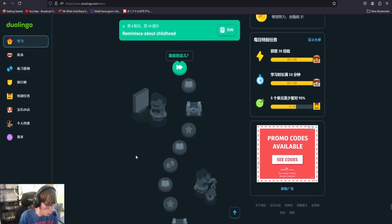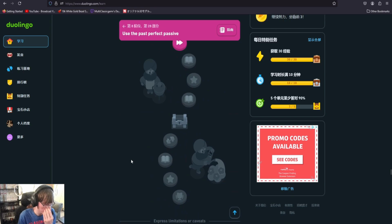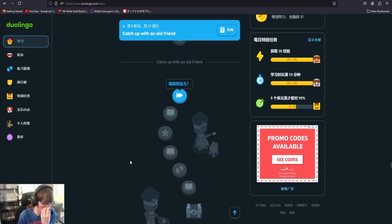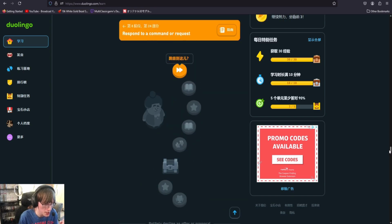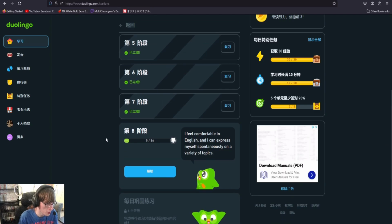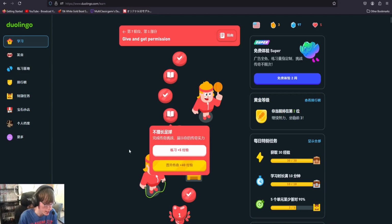So one more thing I want to show in this course is a story, because Duolingo English for Chinese speakers has stories. And I'm really certain that they actually use the same stories across all the different language courses, because I've seen some of these stories pop up in the Japanese course. The Chinese course doesn't have any of these stories for some reason. I don't know why, because all they do is just translate them to the language. But still, let's go ahead and check out one of the random stories here.